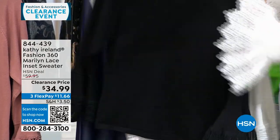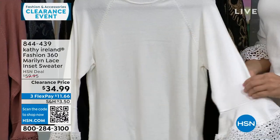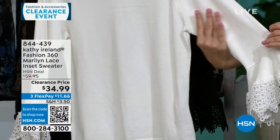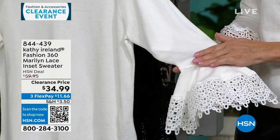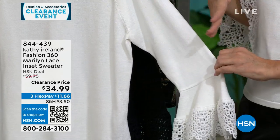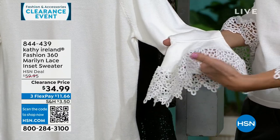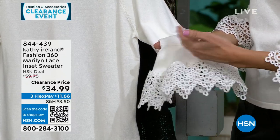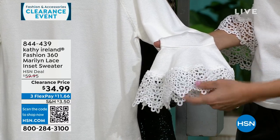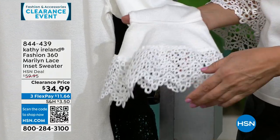Looking at the lace on the sleeve — notice the sleeve is not a bell sleeve. It fits up against your body and starts to flare out about three-quarters of the way through, so you still look thin inside. It doesn't add bulk to your top, but you have a little romance with the flare. The seaming has a little bit of ruching inside to add just a bit more interest to this piece.